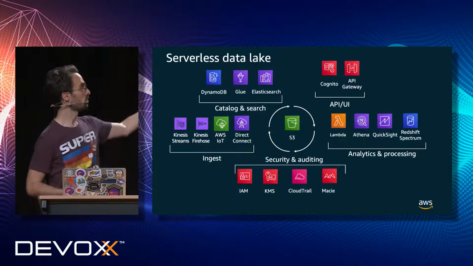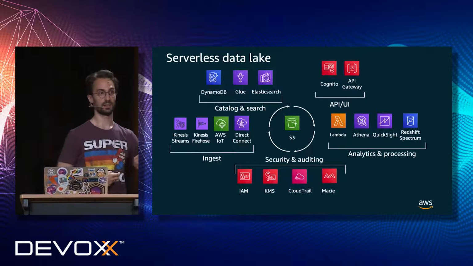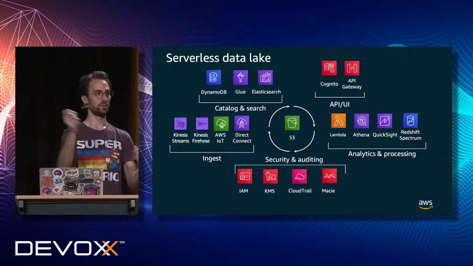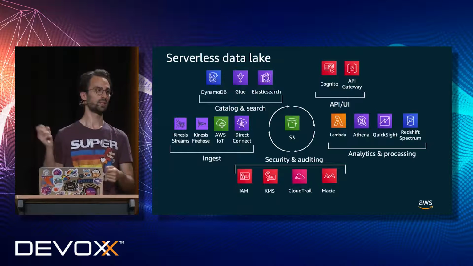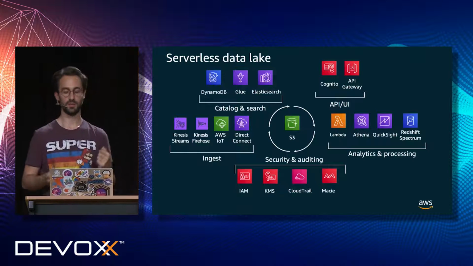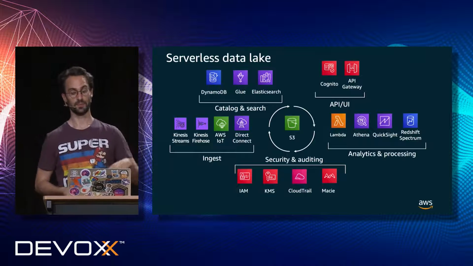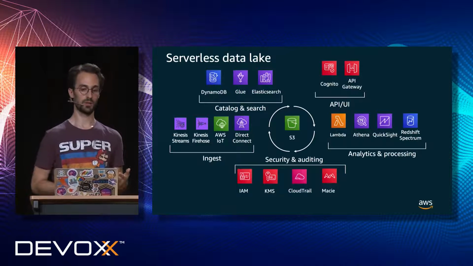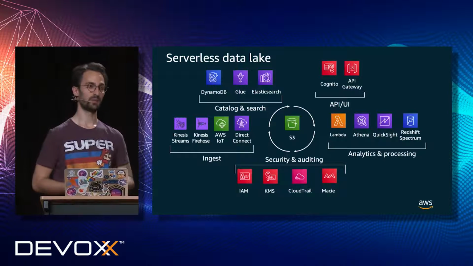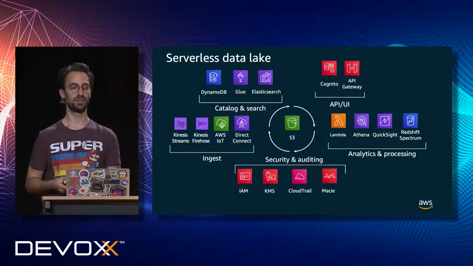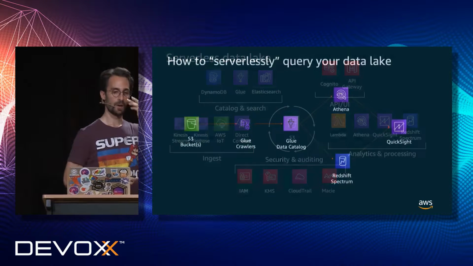We have seen the ingestion part using Kinesis. So you can simply store everything on S3. You ingest data, CSV, JSON, even text, whatever. And then you can go and analyze it. So I want to tell you about this service called Athena. It's my second favorite service after Firebase.